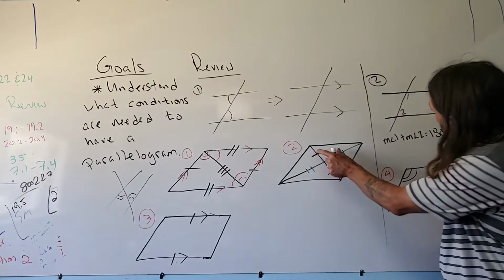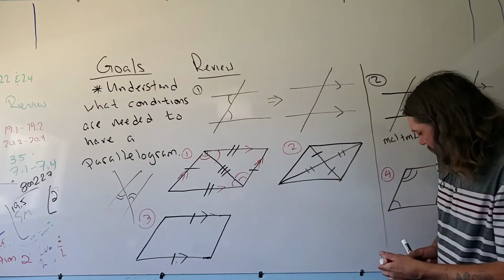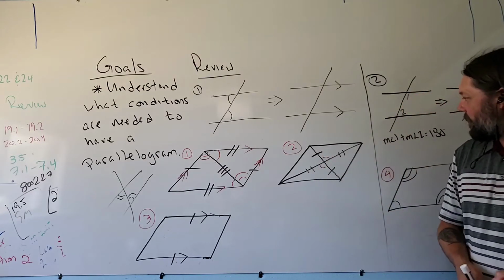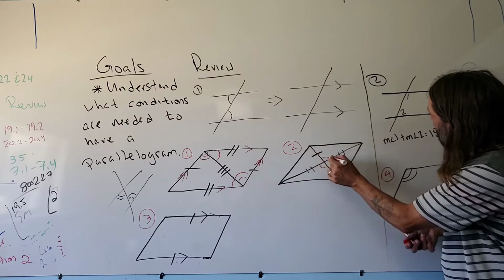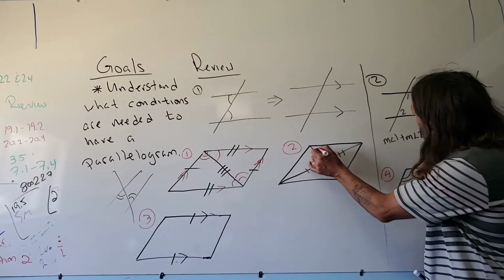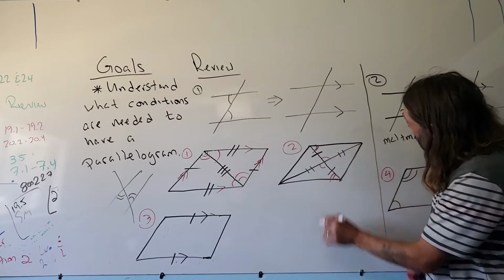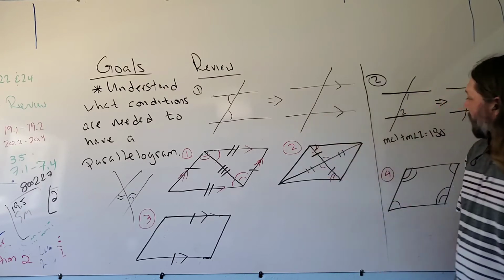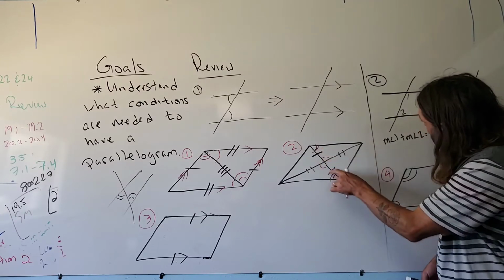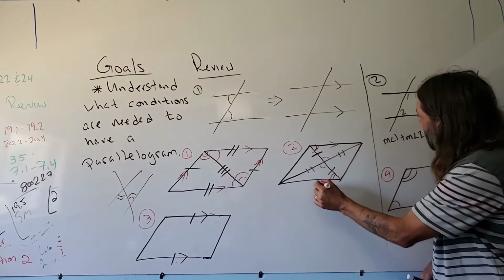All right, so let's look at this triangle and this little triangle, right? So there's a hidden congruence here, so I have that angle is congruent to that angle because we have vertical angles, and now I have this triangle congruent to this triangle by side angle side, which implies that angles in the same position must also be congruent, right? Corresponding parts of congruent triangles, but now I'm back to congruent alternate interior angles, and so this pair of congruent alternate interior angles implies that this side and this side must be, in fact, parallel.